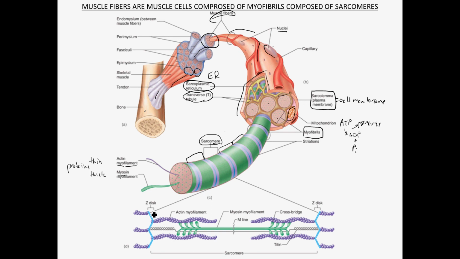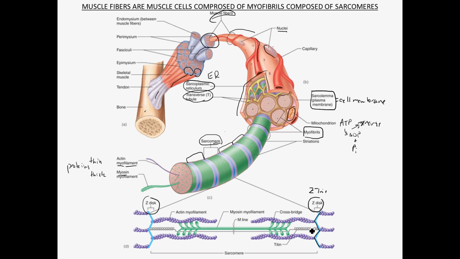Now we're going to zoom in on one of these sarcomeres, and we see that the sarcomeres are bordered by this Z disc, and then a Z disc over here. This is sometimes also just referred to as the Z line. I think you might be able to see why they call this the Z line, because it zigzags here. This Z disc is made up of a separate protein, not actin and myosin. But this protein here anchors the actin molecules, which are seen in purple.